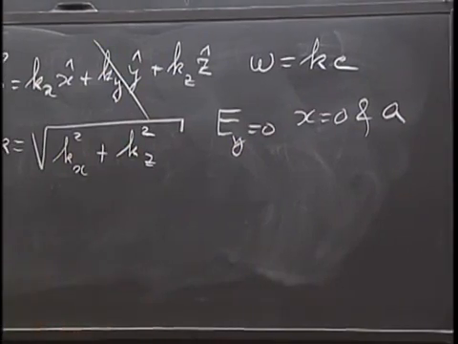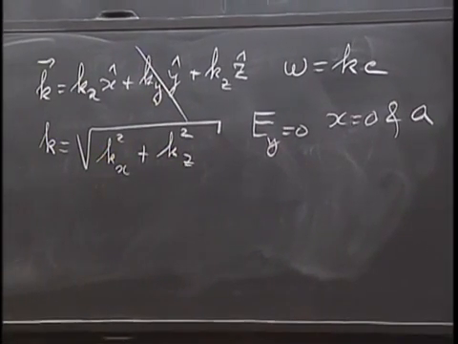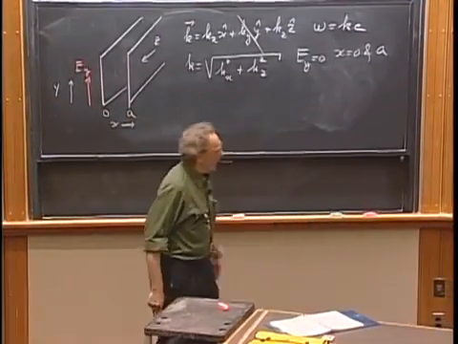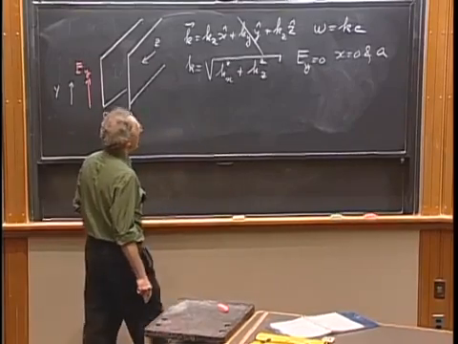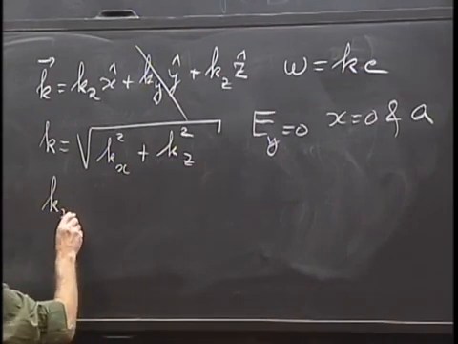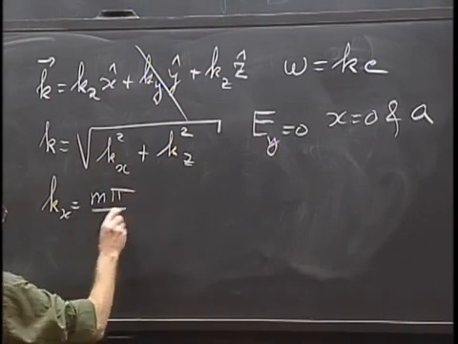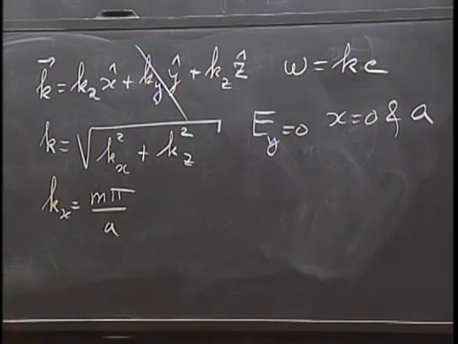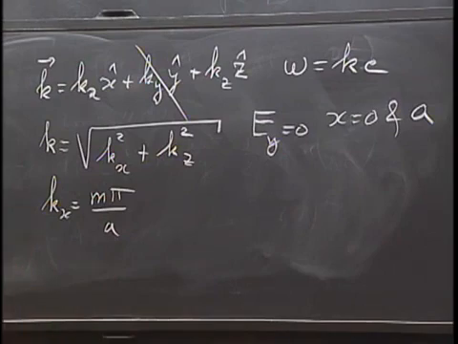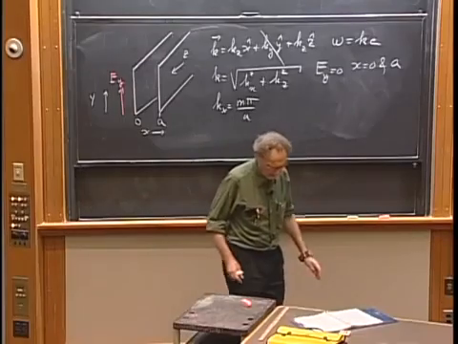As a result of that, you're going to get a standing wave in the x direction, and a traveling wave in the z direction. And the boundary conditions demand now, in order to meet this, that k of x is going to be m pi divided by a. If you then substitute for kx, this value will always give you the sine of kx times x always a 0 here and always a 0 there.